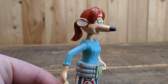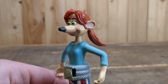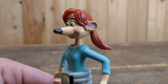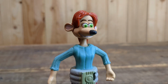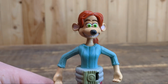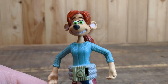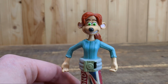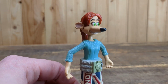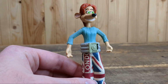I think they're way too popped out. I don't know how to put it into words, but they're a little bit too much out of their sockets, I guess. Too far forward. They need to be not so much popped out. I think that maybe would make her look better. It could also be the mouth. I'm not sure. The smile might be the other thing that's making it a little off-putting. But either way, there's just something about the face that's unnerving. But either way, I guess it's still a good figure to have.